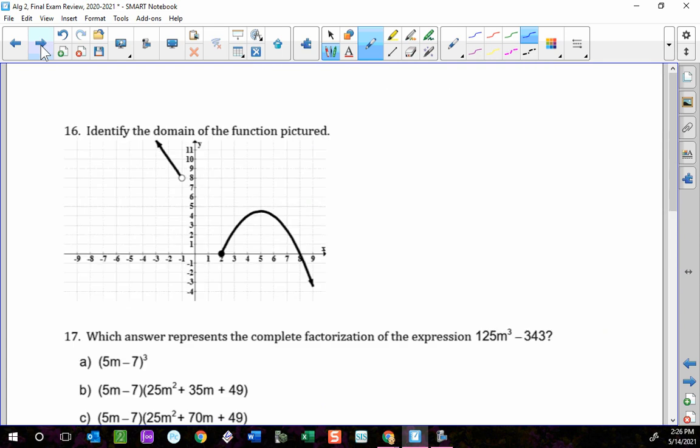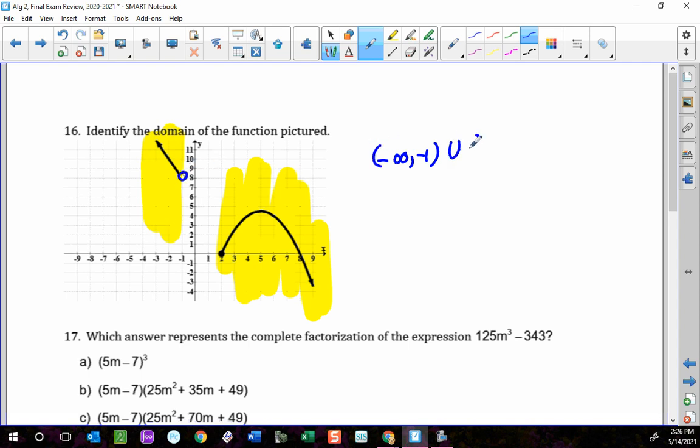All right. To identify the domain of this picture, remember the domain is the width. So when I look at this picture, I see something going on to the right of 2, so including 2, and to the left of negative 1. So that means my domain would look like negative infinity to negative 1, but not including negative 1, because you see it stops right here. Or I could also get x values from 2, but actually I should use a corner bracket for that, because it's including 2. So I want to do this 2 to infinity, so 2 on. So from 2 to the right, from negative 1 back.